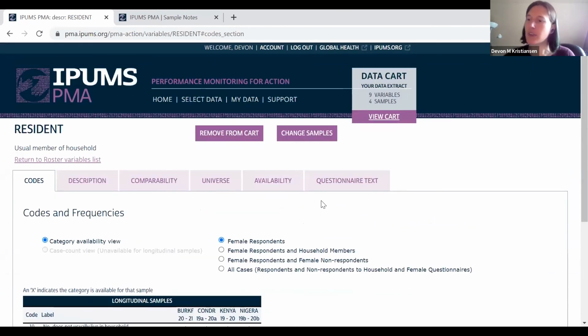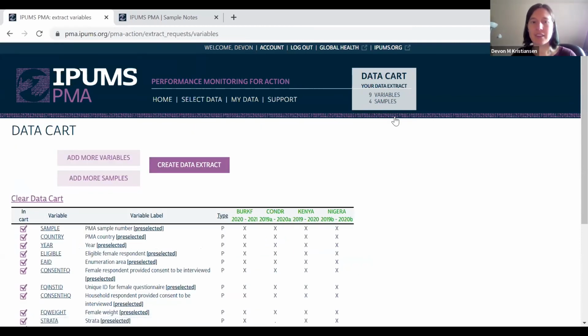Okay. All right, I'm just looking at my list of variables here. I think I've got all the ones I wanted. Excellent. For more detail on our website and how to use all of our documentation, we also have video tutorials on what each of those tabs were that you were seeing.